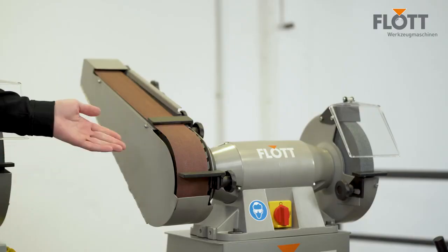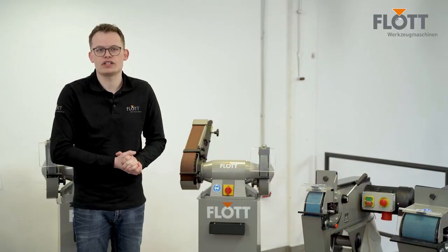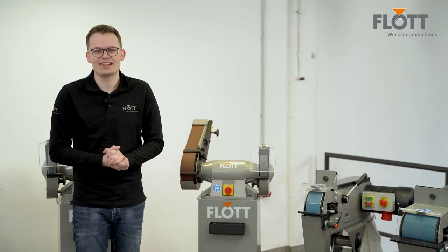We offer maximum safety at work thanks to a protective hood that is closed at the side, an adjustable spark deflector, and four central dust extraction systems. If you opt for the TSB 250P, we will grant you a full 12-month guarantee.